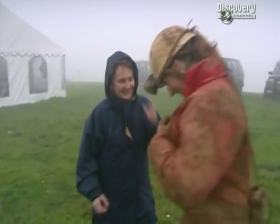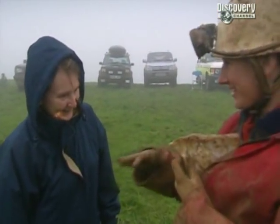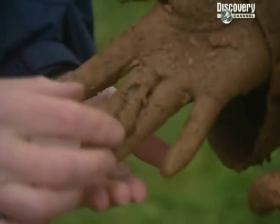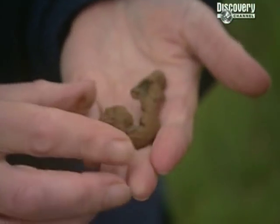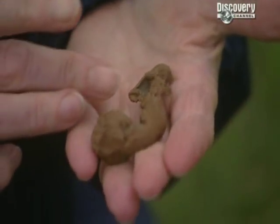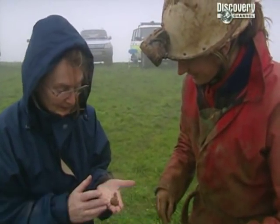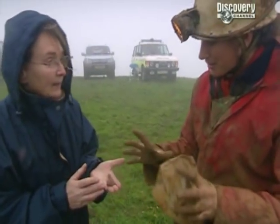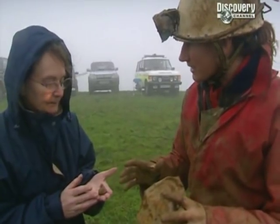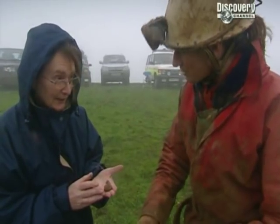I've just found something that you might be interested in. It's amazing. I just found it lying on the surface of the clay. Oh, it's very muddy, but yes. Oh, goodness. Look at that. It's a brooch, isn't it? Yes, it's Roman. And it's so beautifully preserved. You can even see it's like fresh metal there. It might have been silvered originally, because they often were. But it's obviously a prize item. And this has come out of a whole load of mud that had Roman coins and a bit of Samian pottery as well. So we're getting a pretty good second century AD. Right.